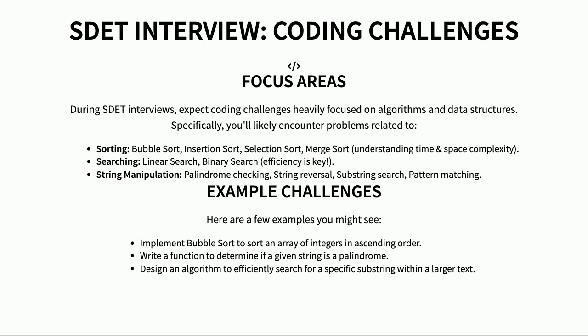Then there's searching, linear search and binary search are common. And of course, string manipulation is a frequent topic. Palindrome detection, reversing strings, and finding specific patterns within text. Don't worry if you don't know every single algorithm by heart. The key is to demonstrate your problem-solving approach and ability to think through solutions.